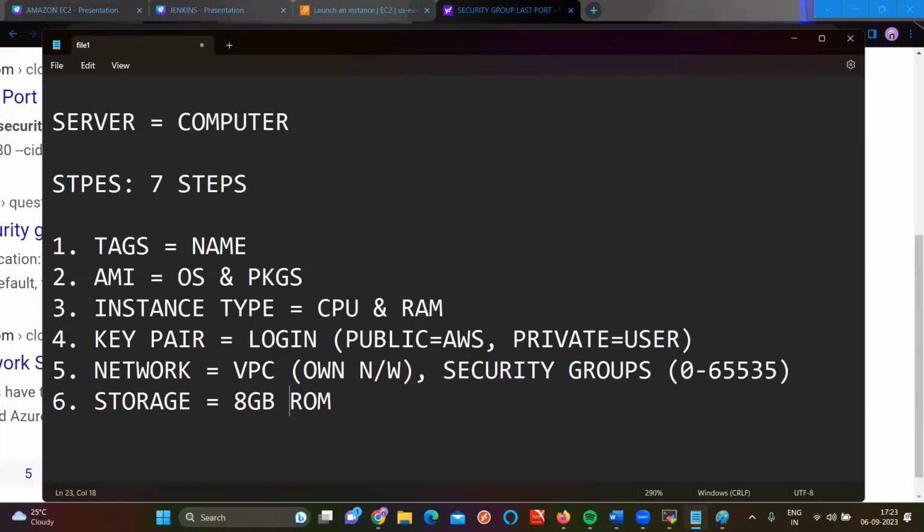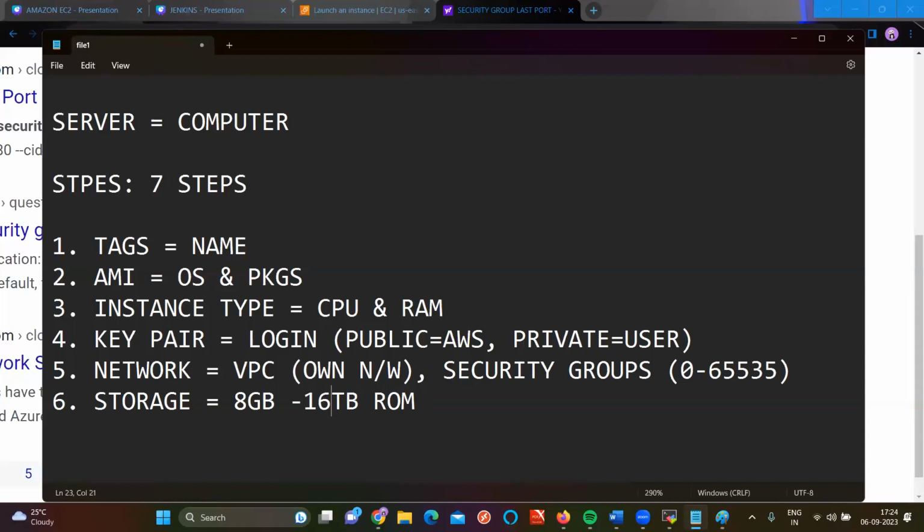But do you know the maximum value of an AWS EBS volume? Can anyone tell me? 16 terabytes. That too for which EBS type? EBS has a lot of classification: SSD and HDD.